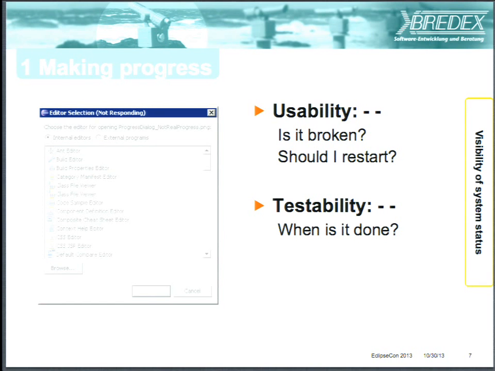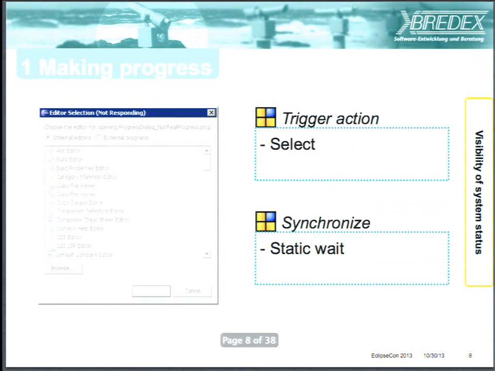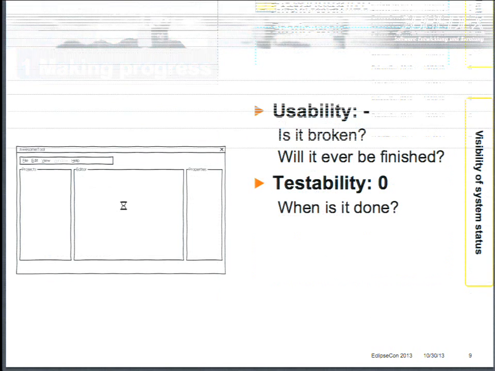And in terms of testability, obviously my experience and a lot of the things I'm talking about come from automating, but even as a manual tester, you're probably going to be looking at doing some kind of static wait. Okay, most of the time it's done in 20 seconds, so I'll wait for 20 seconds. Awesome, that's an excellent test. It's not. Let's not do that.